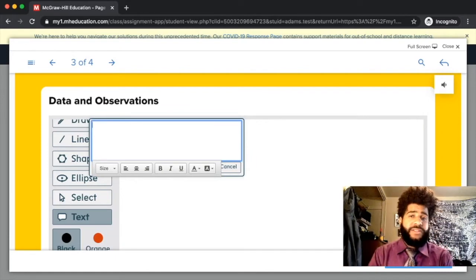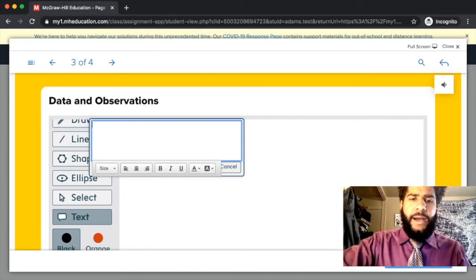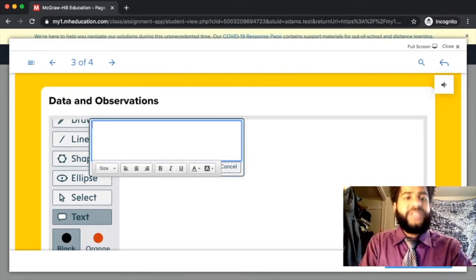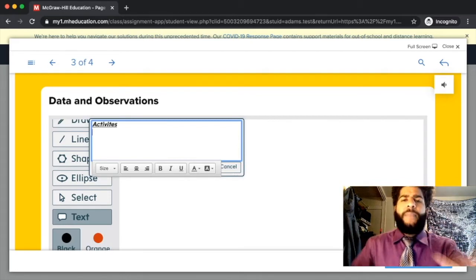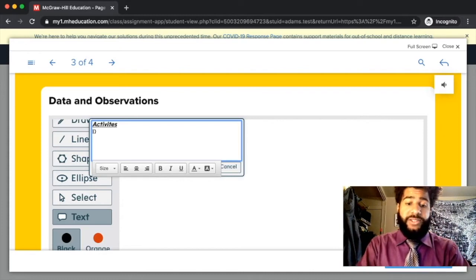In this first box, we want to talk about different types of activities you do in a day. What I'm going to do is click BIU to bold it, italicize it, and underline it, and I'm going to put activities, just like they told me to. Underneath that, you press B, I, and U again, or you can press Control B, Control U, and Control I to switch those on and off. Then underneath that, let's talk about an activity that I'll do every day. I use my computer every day. So I'll say use computer.